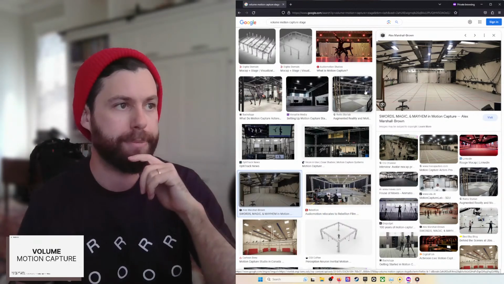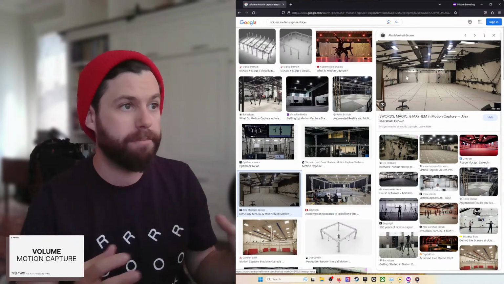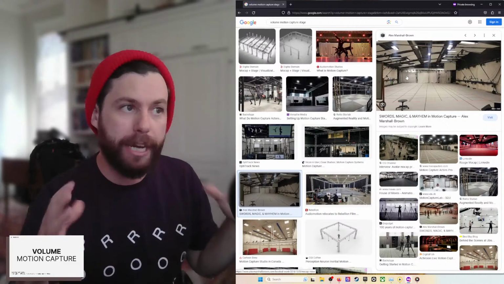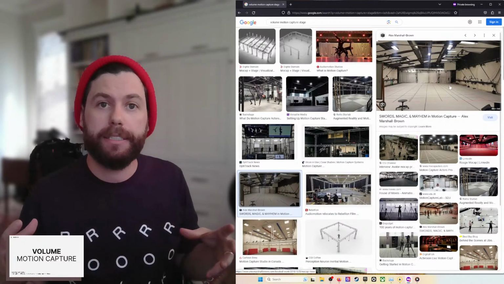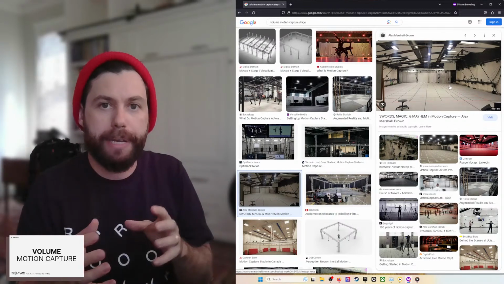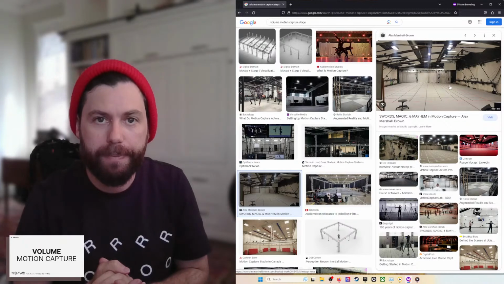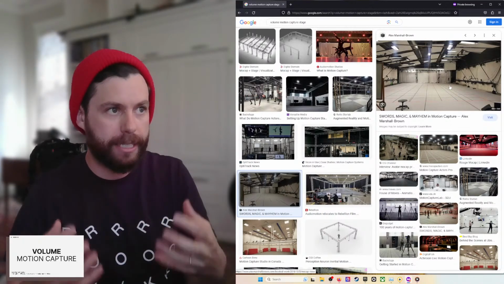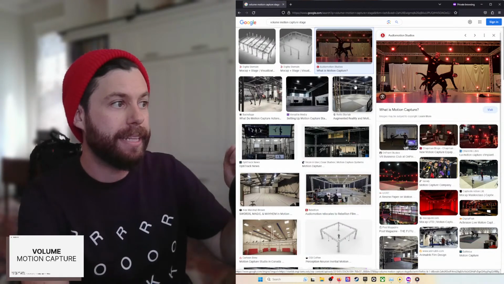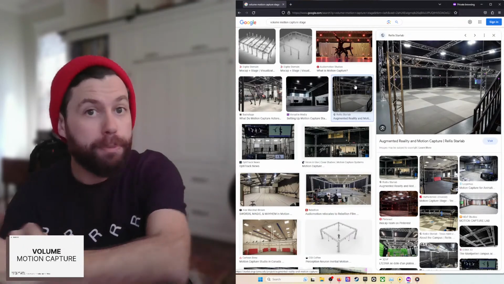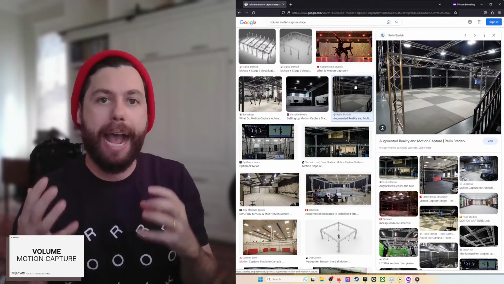That's because they are using something called volume motion capture. Now, the way that volume motion capture works is that you get a bunch of cameras, could be 6, could be 10, could be 20, could be 50. They all point inward at each other, right? Pointed in towards the space, and that creates a capture volume. Essentially, within that space, the cameras can track everything happening in there. And that means that you can put a marker on an actor's body, the classic balls on actors' bodies. These are IR tracker balls. The cameras can track the journey of each ball through absolute space, and that means that you can get a super accurate motion capture result.